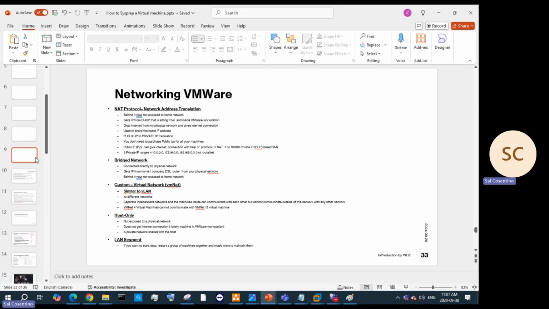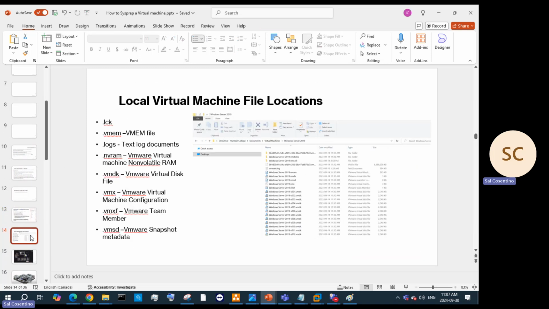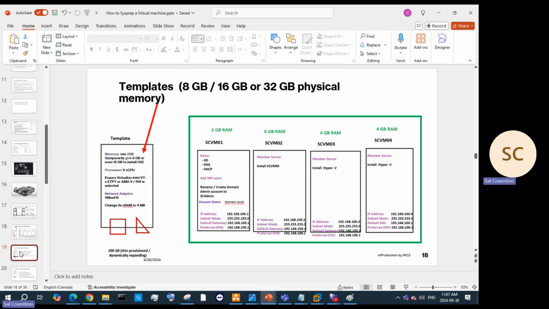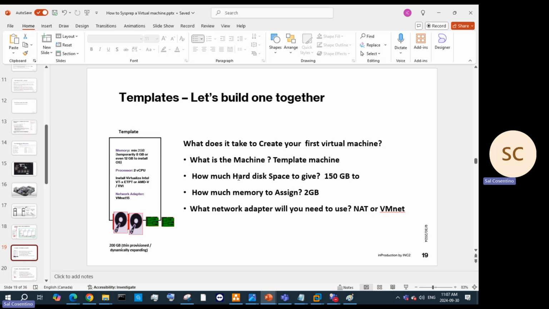Next, let's see. What did we talk about next? So, we talked about that. How much hard disk space do you want to give it? We're going to create 2 disks with 150 GB. One is going to be our main disk. We're not going to create RAID. And then another one's going to be for our storage or applications or whatever you want it to be, or virtual machines. We can create virtual machines within here as well to segregate administration.